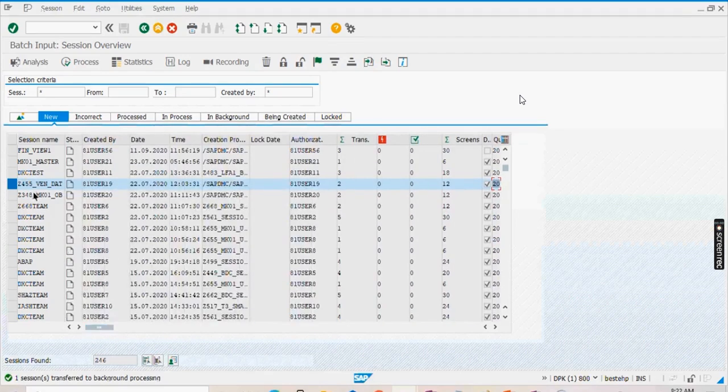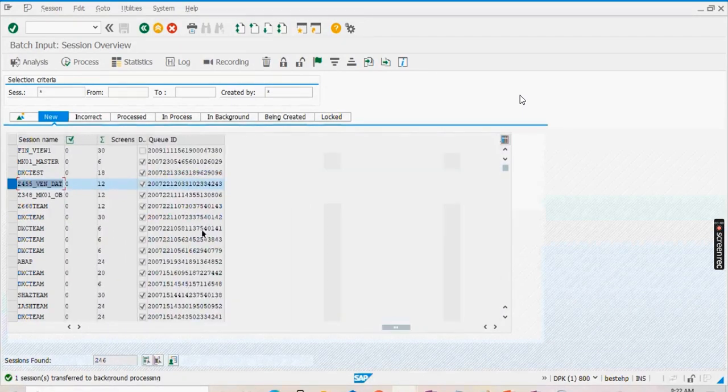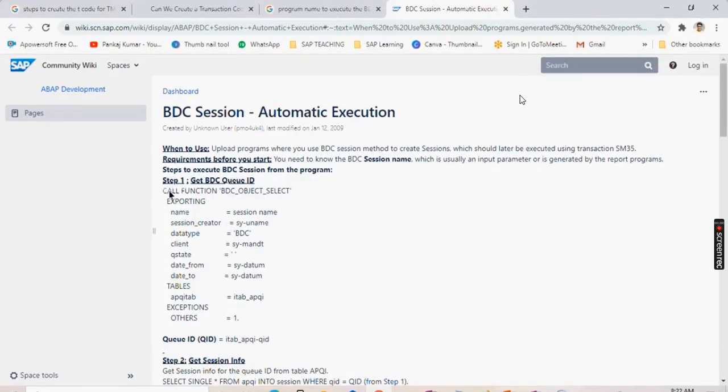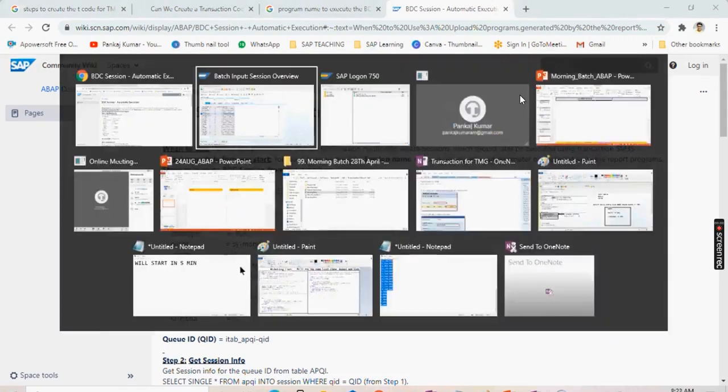You'll have to pass this particular session name, and then that function module will give the BDC QID. With the help of this function module, you will be passing the session name, your user ID, the data type BDC, all these things, and then you will be able to get the QID inside this table.